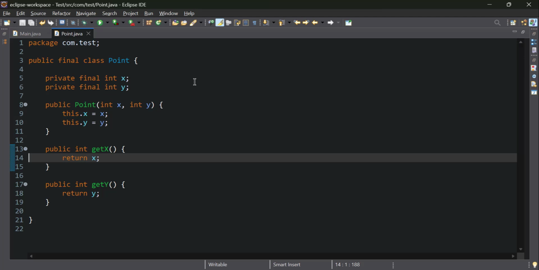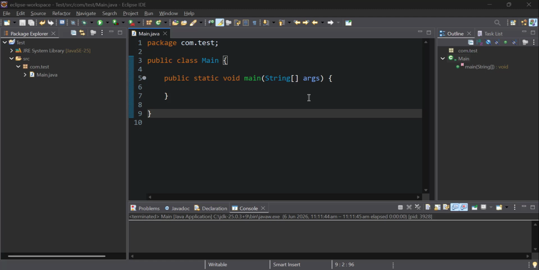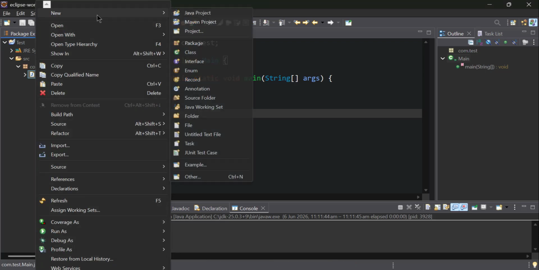So this works if your class has all the variables as primitive types, but what if you have objects or reference types? Let's try to understand that. Now, to understand how references work in immutable classes, I will create a new class.